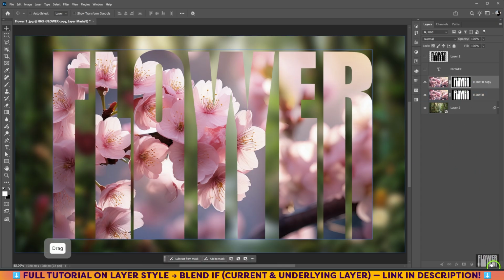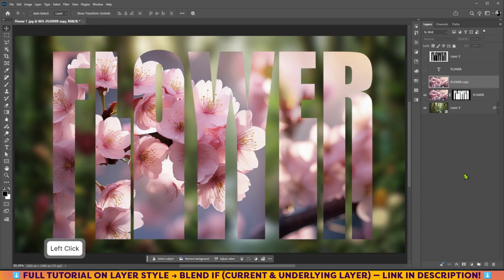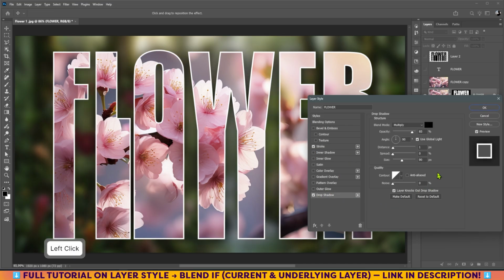I delete the masking. I turn it off. Then I make a stroke here, size 6, and then I give drop shadow so we can read clearly.